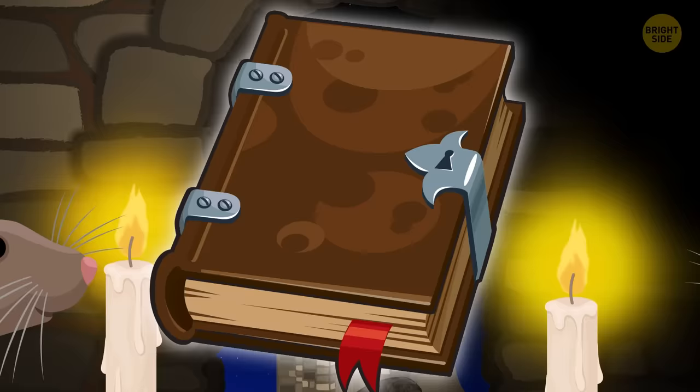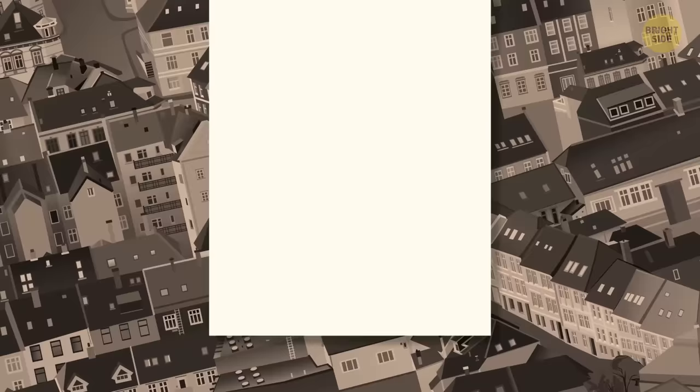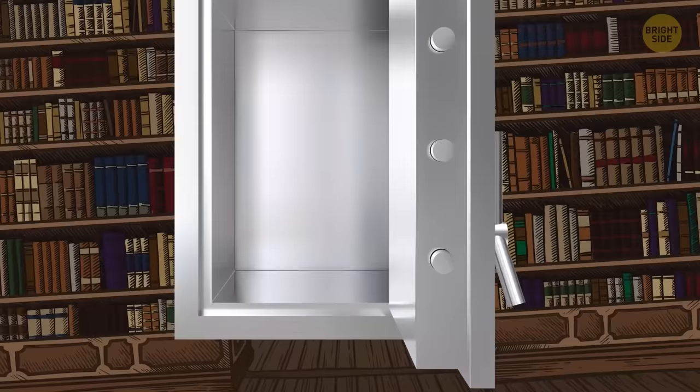In the olden days, paper was a treat for rats, mice, and other rodents. To avoid losing valuable information from books and notebooks, people began leaving empty spaces around the edges — where most damage occurred. Later, when notebooks were printed, the margins stayed for notes, dates, and comments. In books, the spaces became a norm for printing purposes and to prevent information from being lost through regular wear and tear.